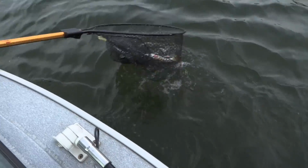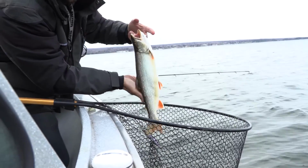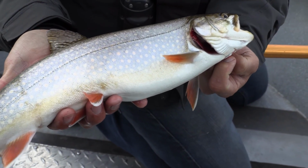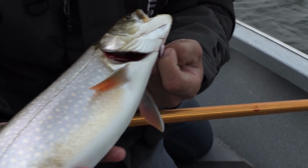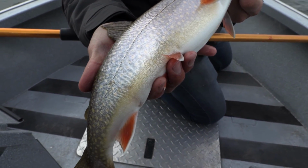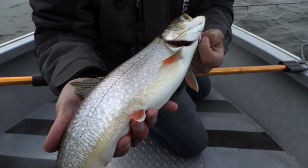There we go. Nice. Thank you, Jane. That's a great looking fish. Boy, that almost looks like a fall fish, doesn't it? So you can see why a splake often gets confused for a brook trout because of those bright fins. But one differentiator, if you look closely at the side of this fish, you can see there's some red dots and yellow dots. If you look really close at those red dots, they're just slightly different color. So that's a telltale that it's not a lake trout.